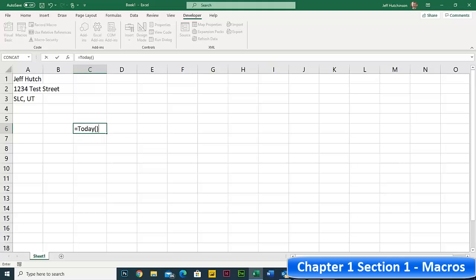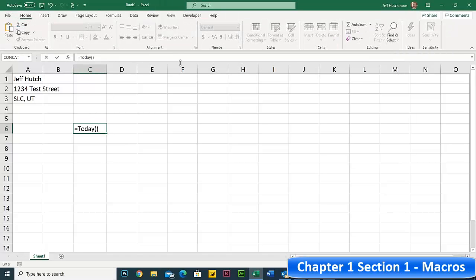Now I don't want to hit return right now. I just want to stay at that cell. So a nice little trick that I've learned is that if I go to the Home ribbon tab, and here's the AutoSum function, if I hit the AutoSum function once, it actually accepts the answer but doesn't go anywhere.